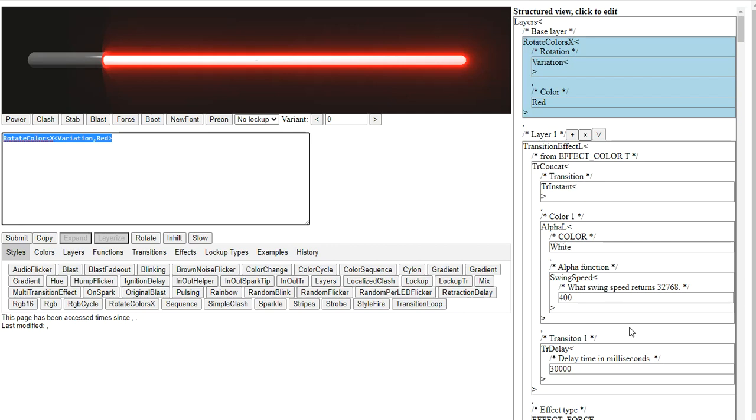So I'm just going to do it by memory. Say I just had an audio flicker red with a flicker on the other side of it. I don't know what this is going to look like.